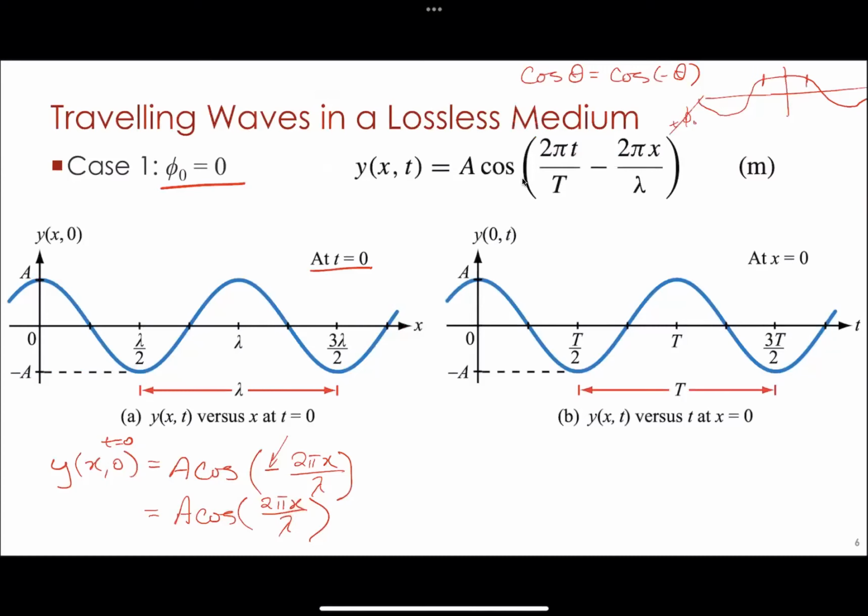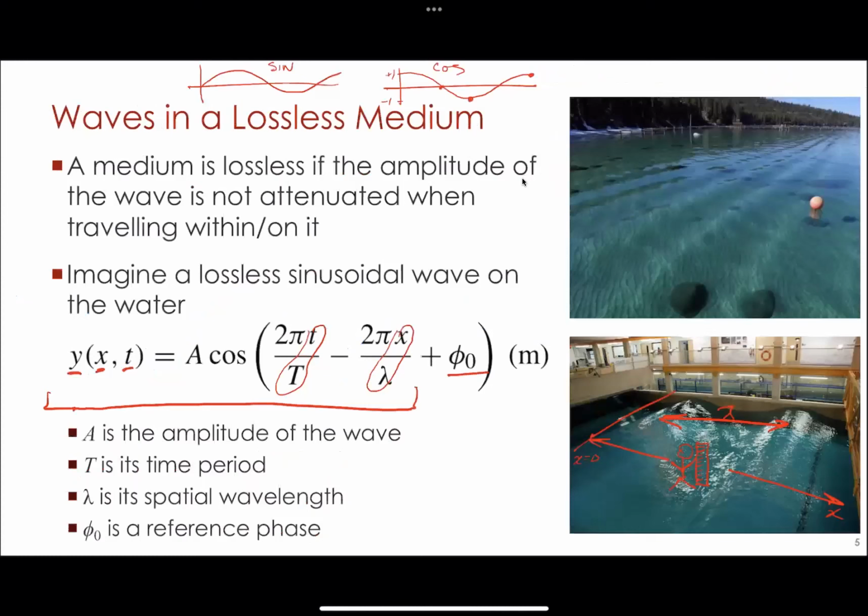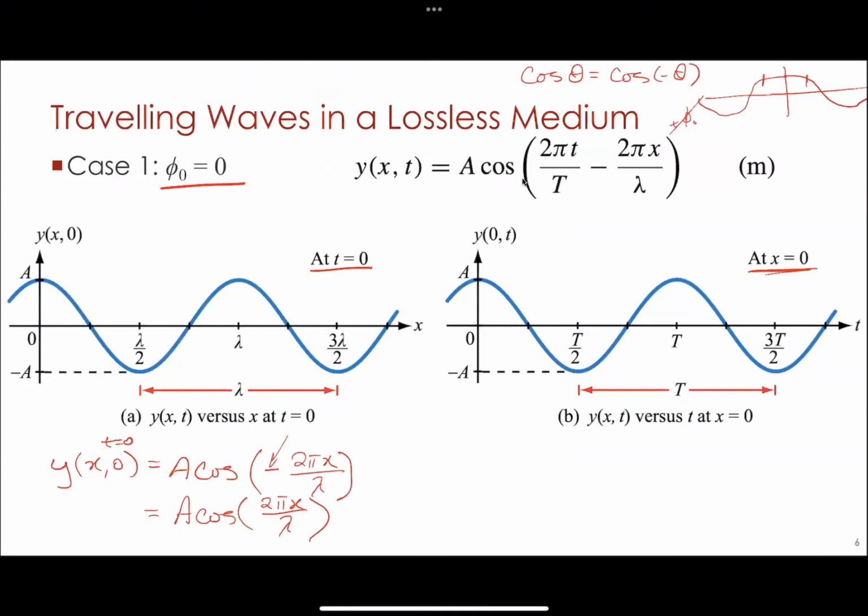Now let's look at the one on the right. This one's different. It looks the same, but it's different. So the one on the left, you froze in time. You took a picture. It's basically this scenario in the bottom right. You froze time. You're looking how the wave changes with x. Essentially, we've just plotted that out. The one on the right has frozen your position. Now you're standing in the pool somewhere and time is going forward and the waves are coming over you.